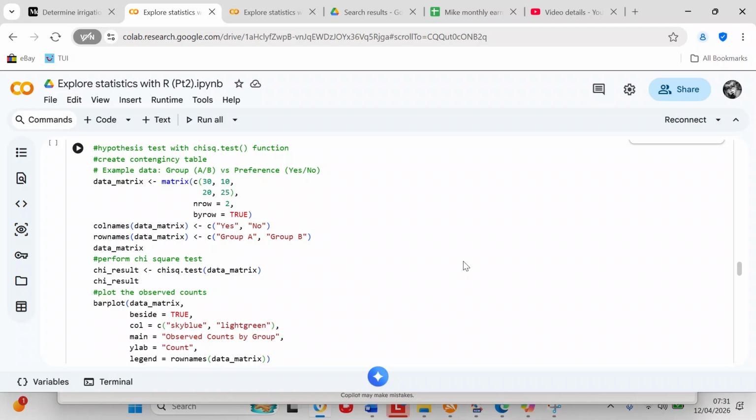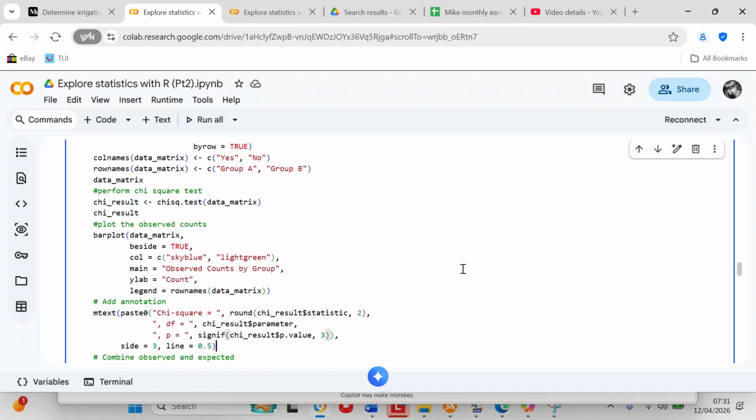is true. The column names of the data matrix become c(yes, no). So you've got 2 columns, one column being yes, one column being no. And the row names of data matrix become c(group A, group B). Again, we're creating a matrix. So the rows of this matrix are going to be group A, group B. And then we're going to print the data matrix.